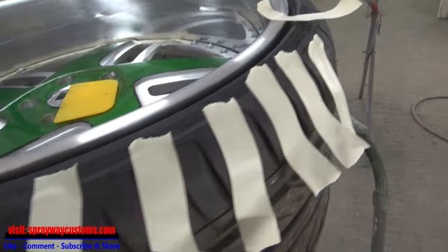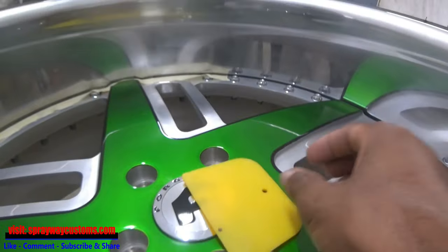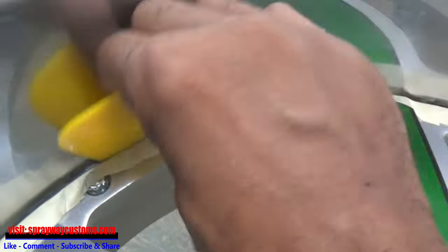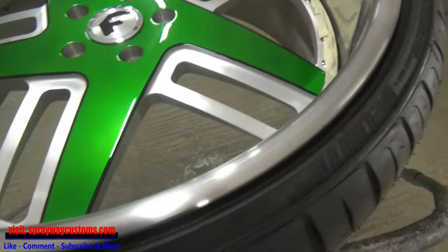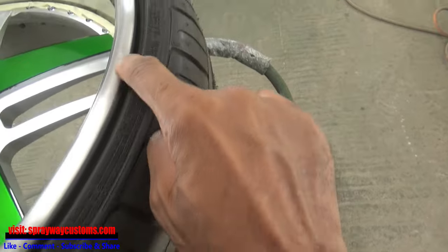So here's my pieces. I'm just piecing together one by one. Then I got this spreader. I'm using this to make sure it's pressed down good on the edges, because if you don't, that overspray, it'll get up in there. So you want to make sure you do that. I got the center of the wheel done. Now I'm going to do the same thing around the outer part of the lip to mask the tire up. Alright, that's taken care of.